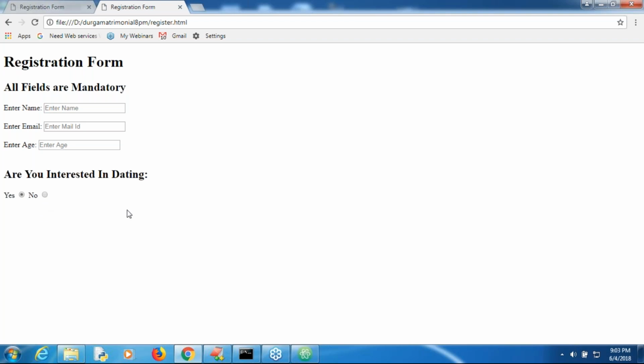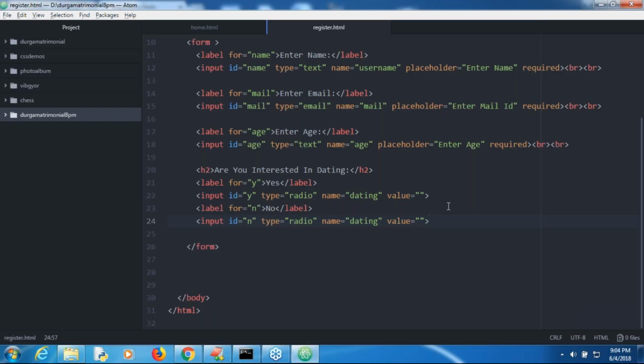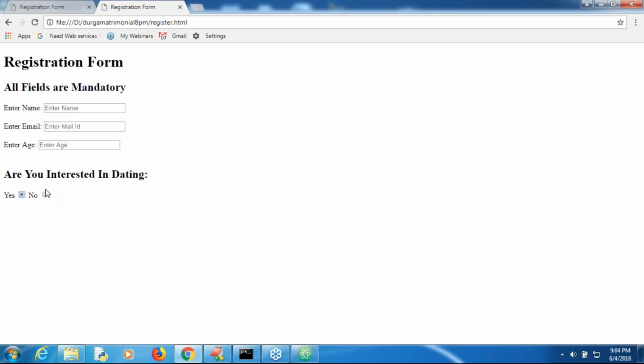Any doubt? Correct? The name attribute should be the same. If the name attribute is not the same, what will happen, sir? Both are treated as two independent radio buttons. You can select both the things, right? Okay, that's all. This is the first thing we have to do. Any doubt up to this? The radio button is also ready. If we want to unselect yes, unselect means only one value you are going to take now. Automatically it will be unselected.